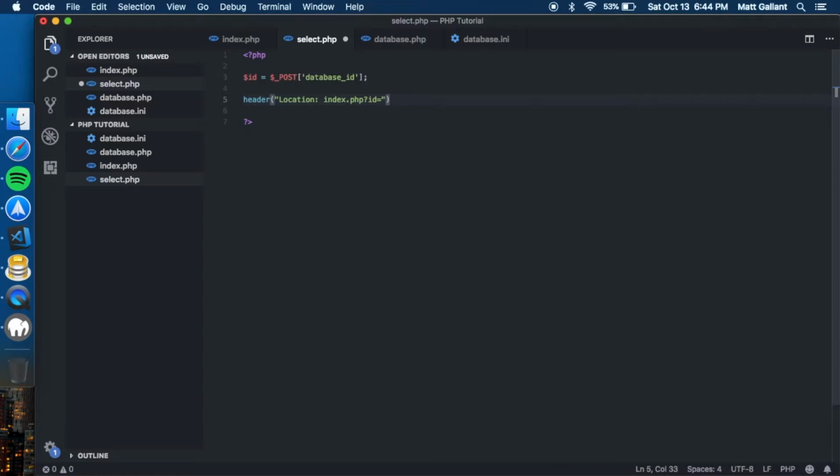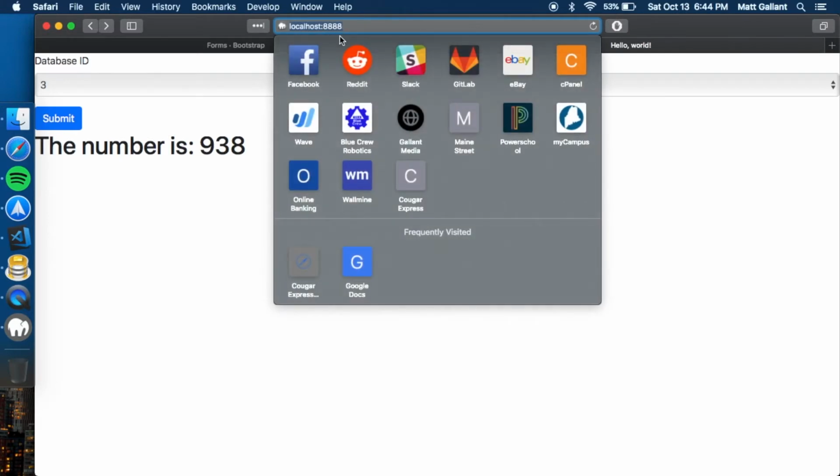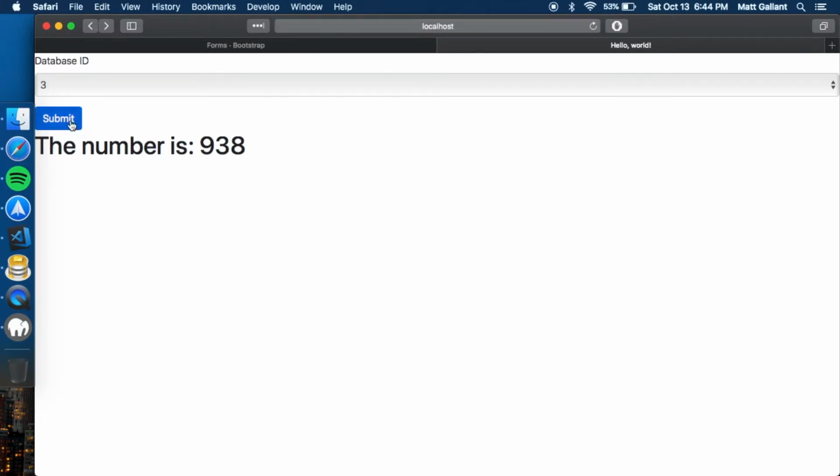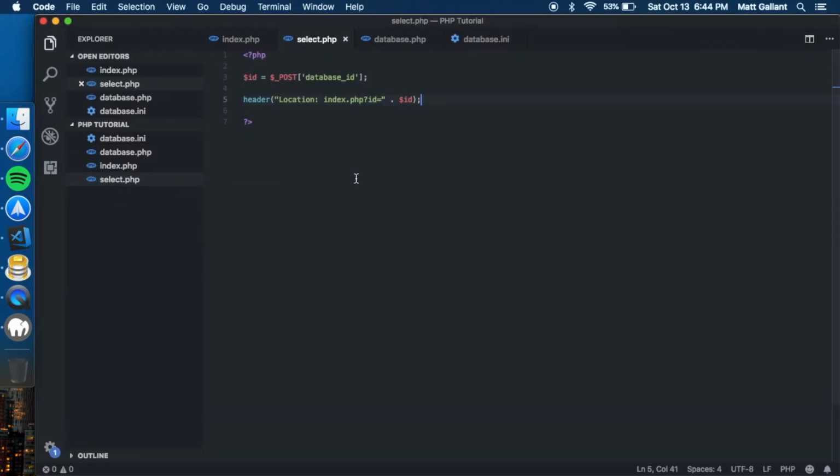Then we exit our quote, then we put a period, which means concatenation, so it will add this to that, and then $id. There we go. Now if we submit it, you see up here it's just localhost 8888, but after we submit, we get question mark id is equal to 3. Excellent. So we're done with our select page.